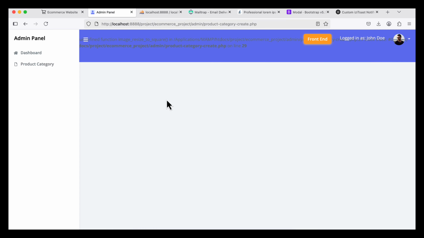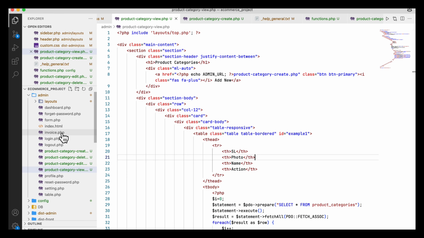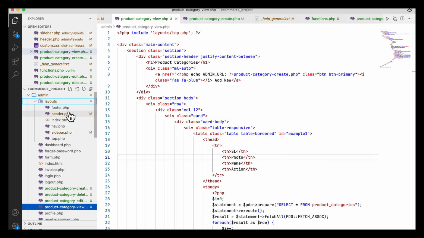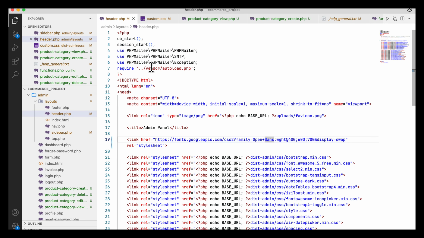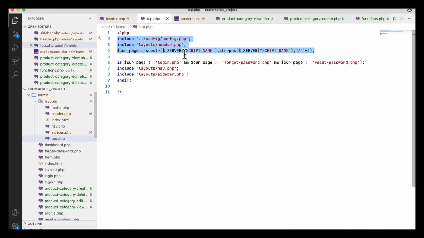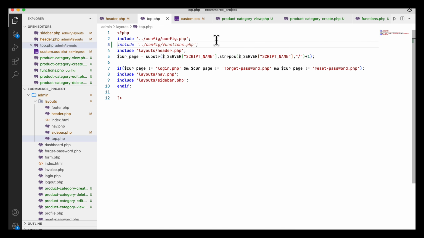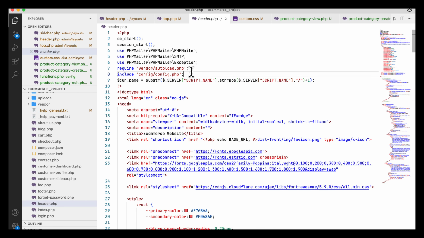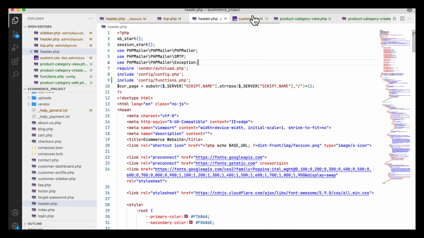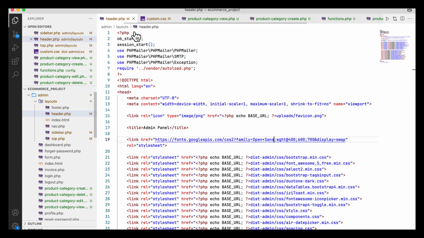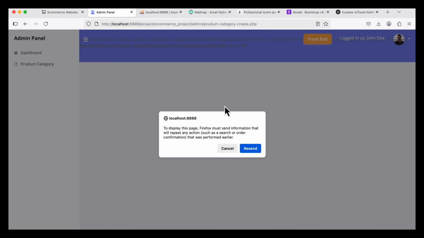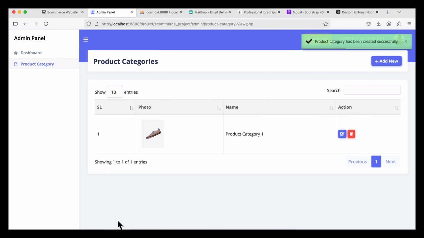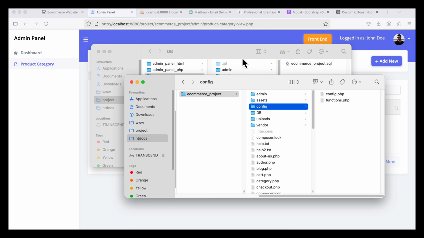You see image resize to a square. What is the problem? Undefined function. So the problem is that I did not call it into my header. Into the header you see there is a top also in my case. So here it called the config. Similarly it will have to call the functions, and I am going to do the same thing in my header.php in the front end. That means here I call the config functions. Now it should work. So close this and close this, and now if I submit again, you will see this is uploaded.